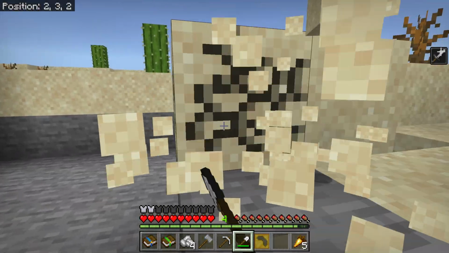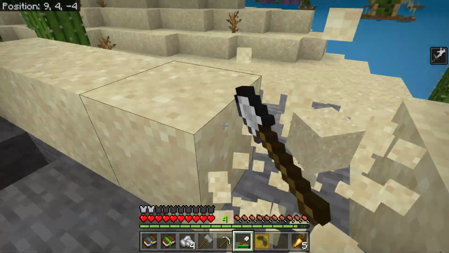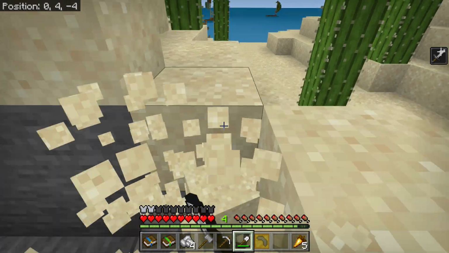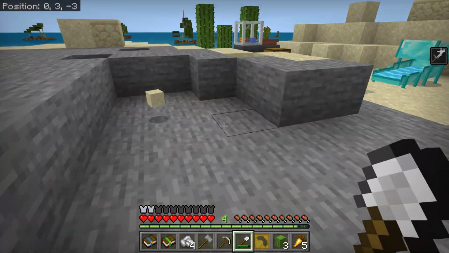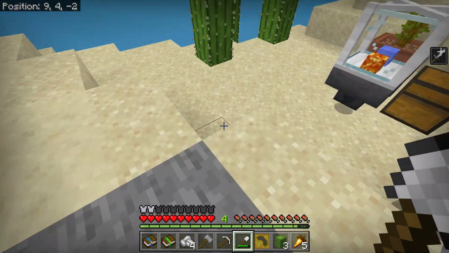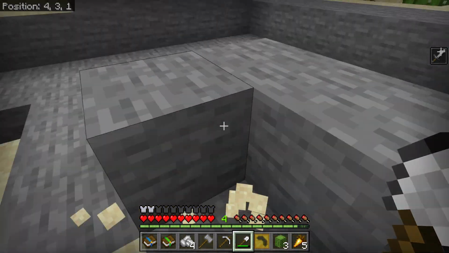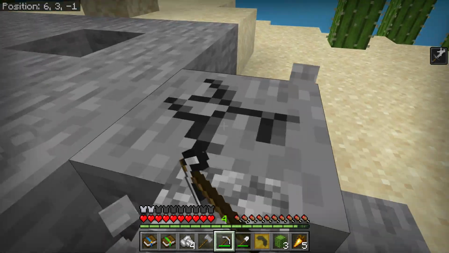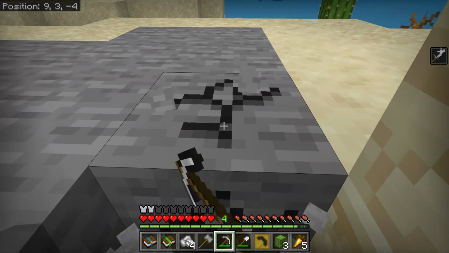Let's do this. So we're going to get 1, 2, 3. I don't know how much. I mean, 36, I guess. 36 sand. Okay. And then if we compress this and get credit for it, right, we should then be able to break the sand into dust.